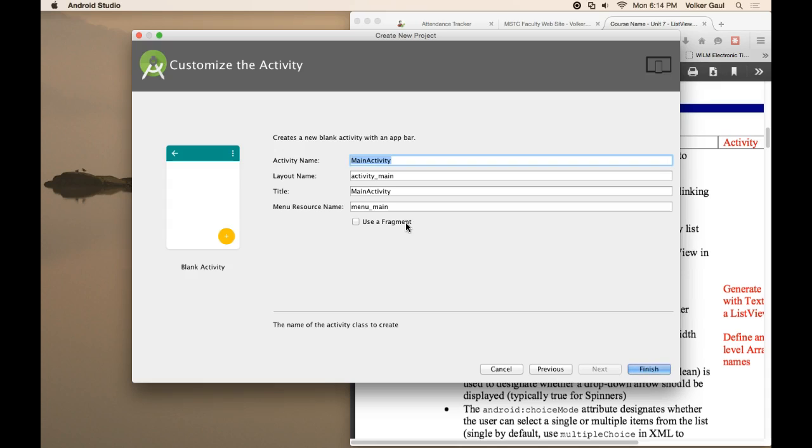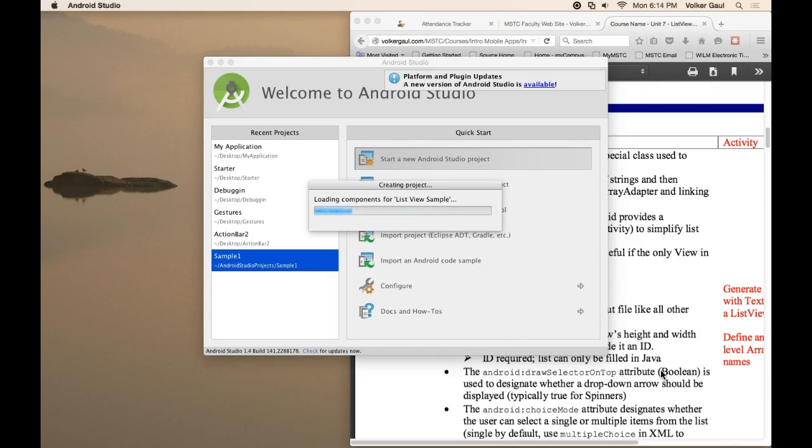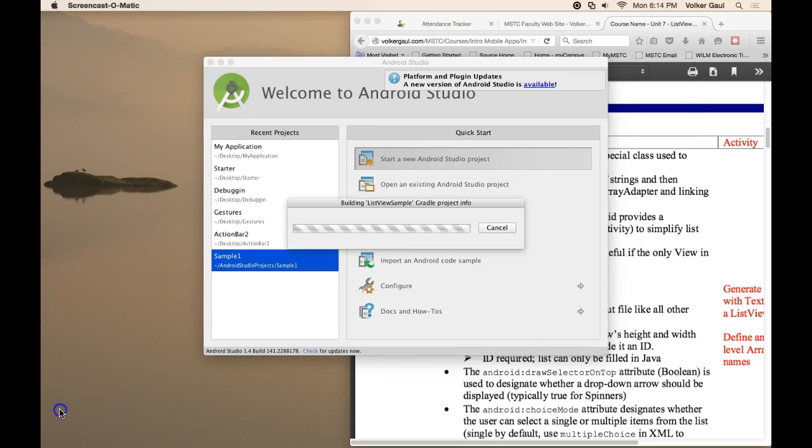Call it whatever you want. But as we get into a more multi-activity environment, having a main one is pretty common. So that first one that I create is always called main activity anyways. So I'm going to finish there. Wait for that to come up. And while that's loading, I'm going to pause the recording and also launch the emulator so that we don't have to watch that under recording.